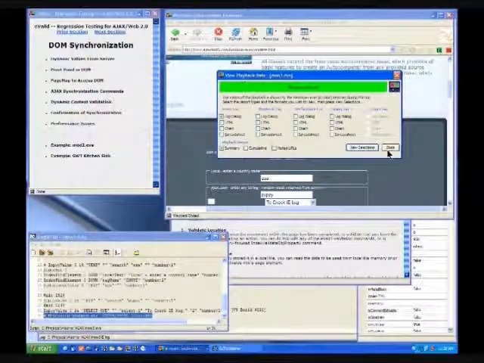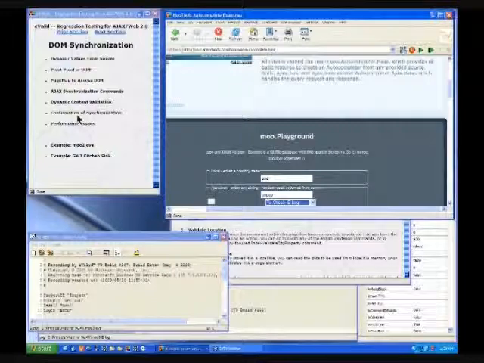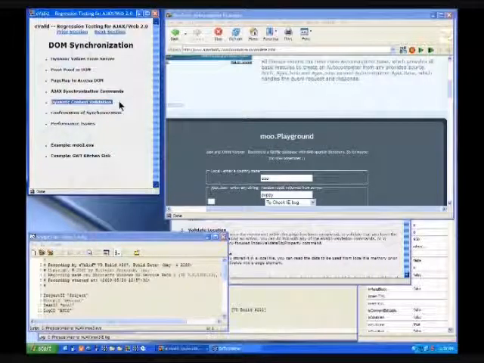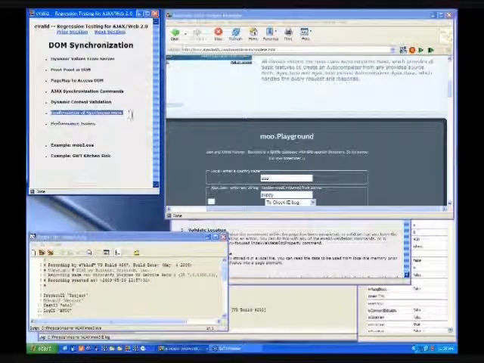Now, the important thing about this is that in AJAX pages, the contents of the DOM, as you probably realize, change dynamically with time. And so when we make a synchronization step like the one we did, and when we make that synchronization in the script, we have to make sure that we wait until the DOM is settled down. Otherwise, you're going to inevitably type ahead.